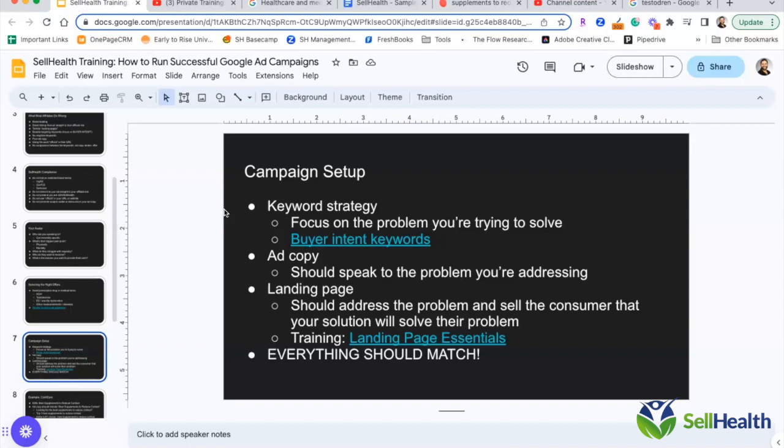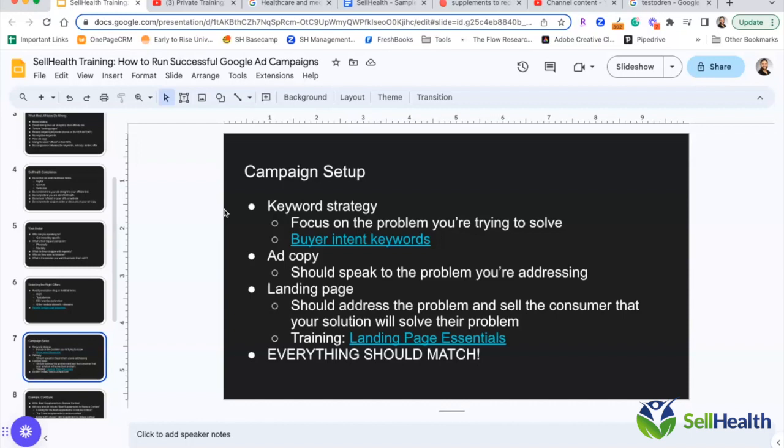So if, for example, I'm selling a muscle supplement and I'm focused on helping somebody have more intense workouts, and those are the keywords that I'm focused on, I'm not going to make my landing page all about sexual performance. Does that make sense? Like, you can sell a testosterone booster that helps men improve their performance in the gym. That can also help men perform better in the bedroom. But I'm not going to talk about both things on the same landing page.